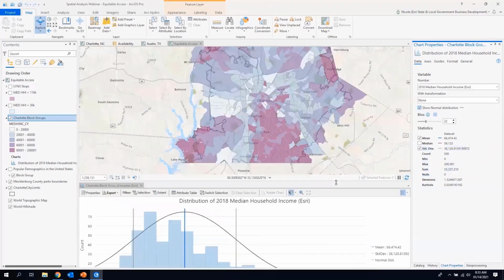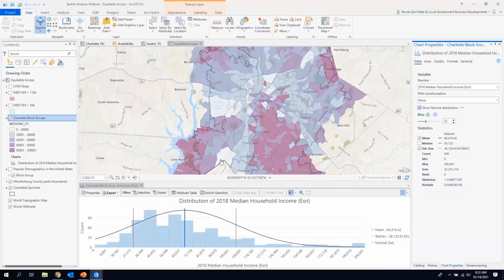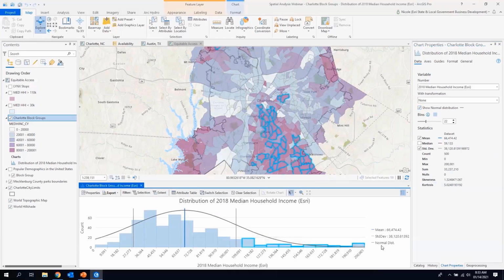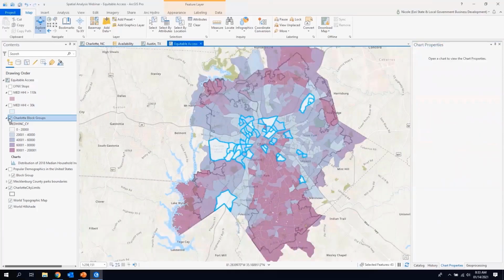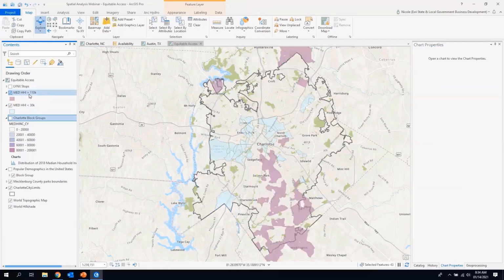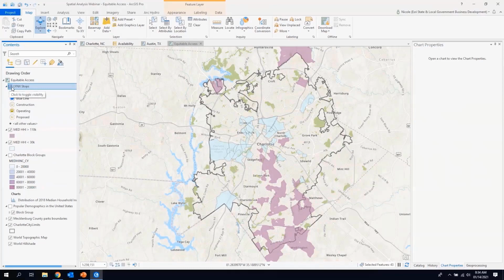Now, looking at my chart and map at the same time, I can interactively select some of these bins that are at the tails of my distribution. For example, those that represent the highest or those that represent the lowest median household incomes. From there, I can create subselections of this data again and have a better understanding of where my lower and upper income neighborhoods are. Visualizing these areas in conjunction with public transit stations that are currently operating and proposed, as well as existing park boundaries, helps me ask the right question to continue my descriptive analysis.